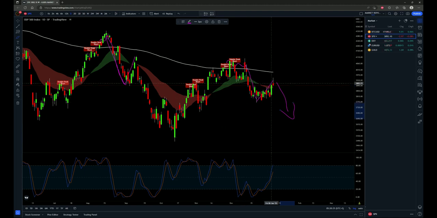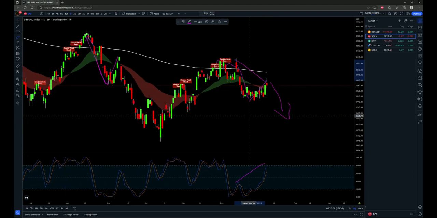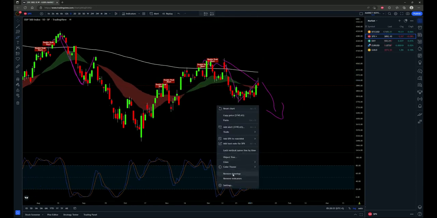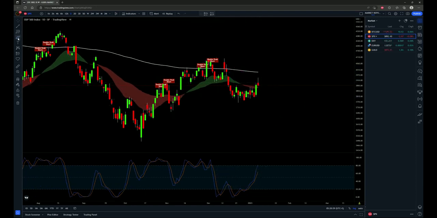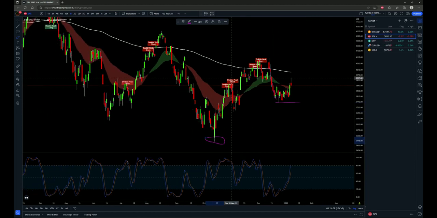Now that we have that pullback in place, this is likely going to be headed to the downside because we do have a hidden bearish divergence. As you can see, we have lower high on price, higher high on stochastic RSI, almost into the overbought territory here. Price sitting under the 200 EMA in an overall downtrend. So the first thing that I expect to happen will be a move to continue this shorter term downtrend and take out the lows right here. Then eventually taking out the lows down here to continue the larger downtrend.